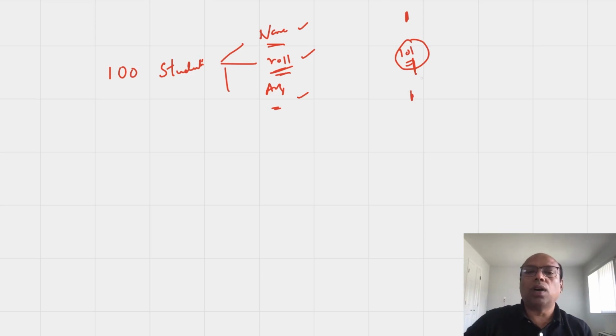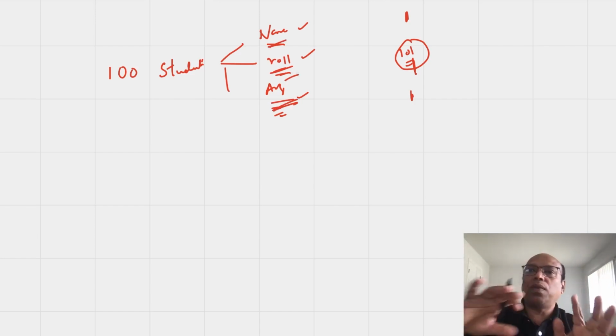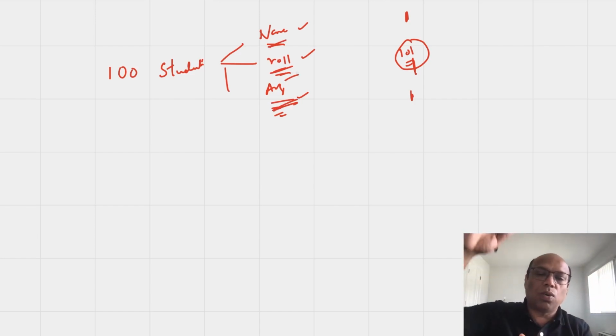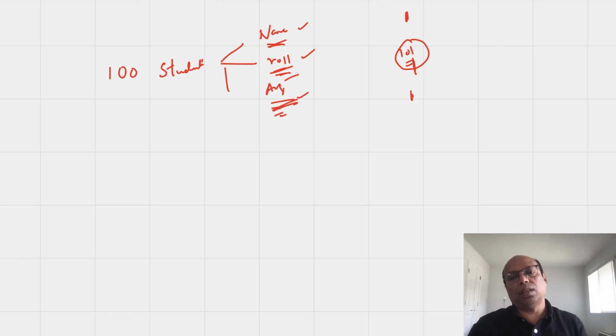Now I want to sort the array according to average. When I sort, I need to compare the average every time, but I need to swap the name array as well as the roll number array. Otherwise, the average will be sorted, but the name and roll will stay in the same position, so it will show a different person. So in this case, what are we going to do?